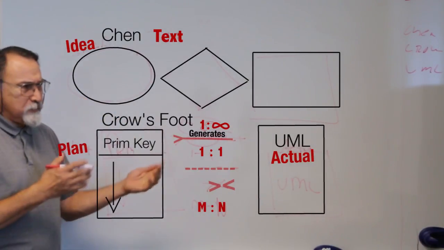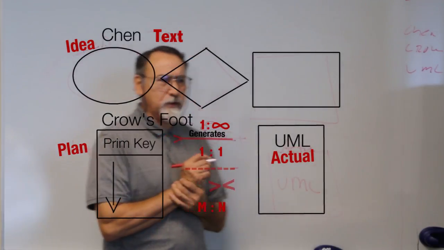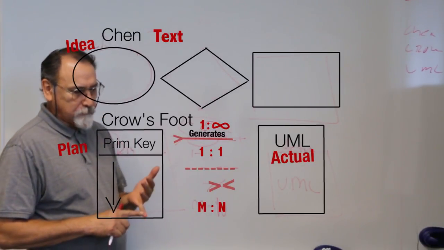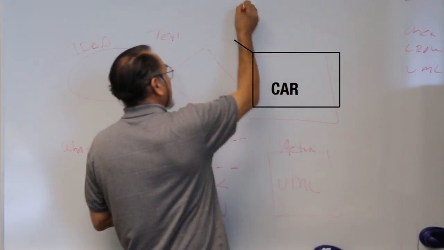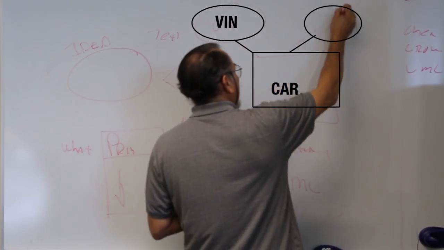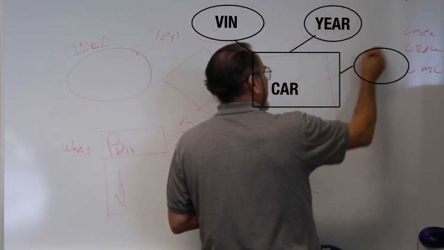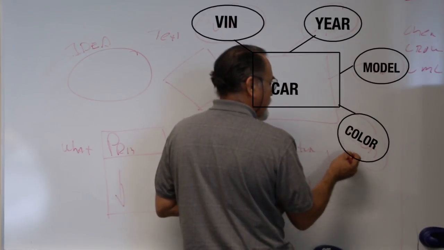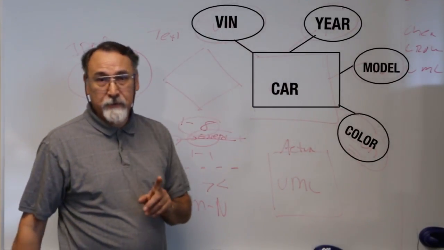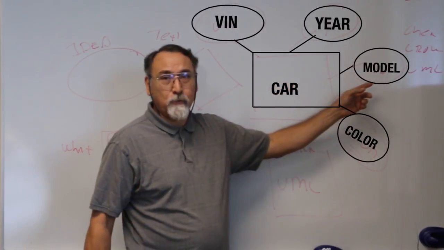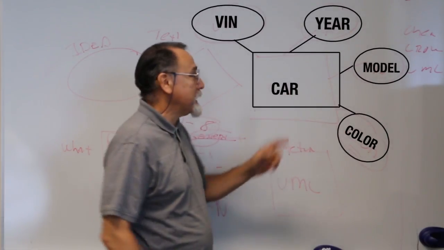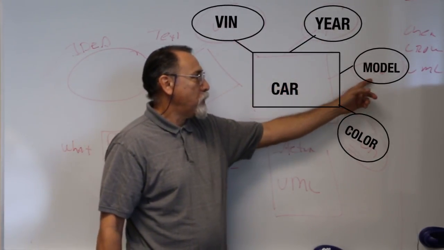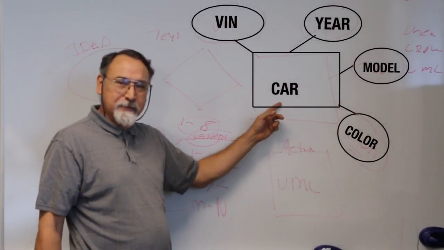The textbook uses several examples. One is about a car — for example, a car can have a VIN number, a year, a model number, and a color. On the color, you can have many types. A car can only have one VIN, one year, one model, but a car can have many, many colors. So in this process, how do you signify that there's only one VIN, one year, one model, but there are many colors that car can come in?